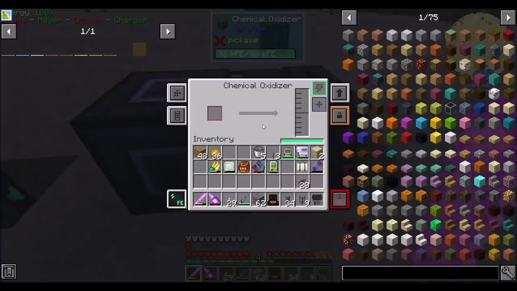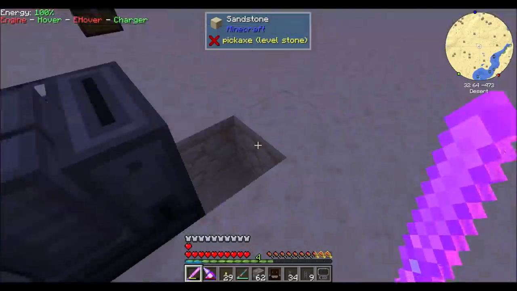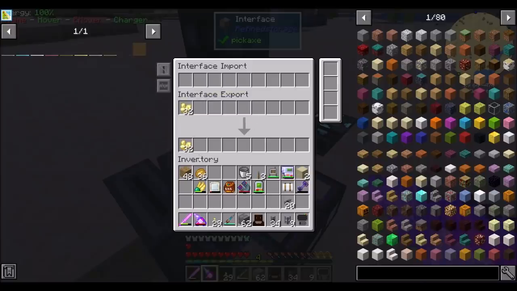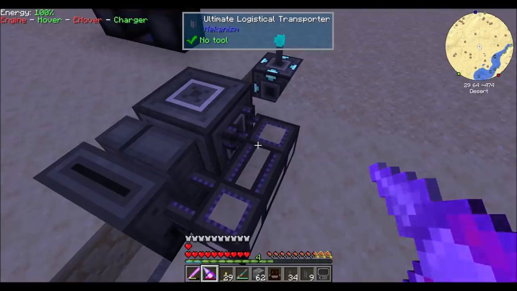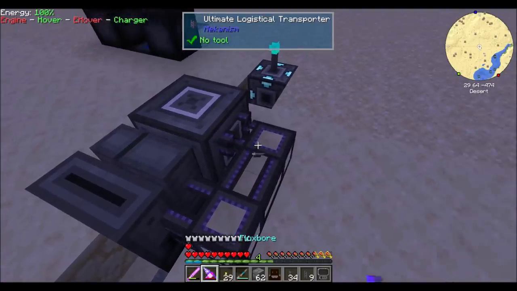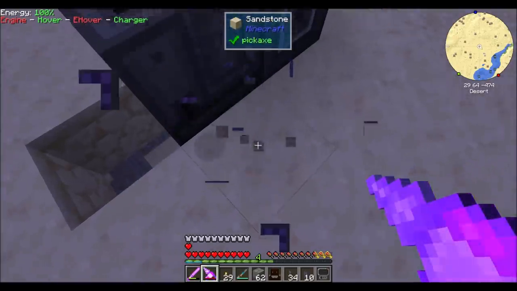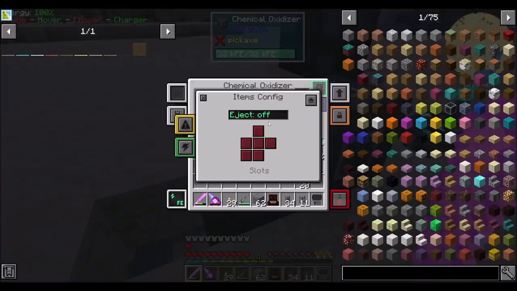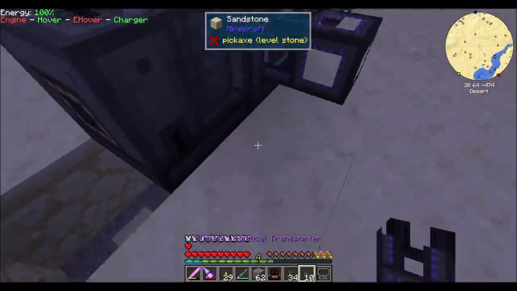Shouldn't that be good? Gases, energy. What's wrong with you? That should really be the easiest thing in the world to set up. Ultimate logistical transporter. That's you. You're the right thing. Am I missing something here? Items. Input. All sides are input. So that confirms that we didn't do something derpy with sidedness.